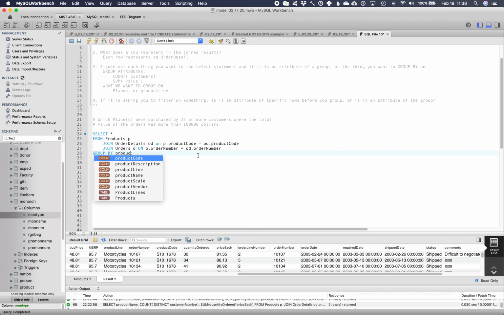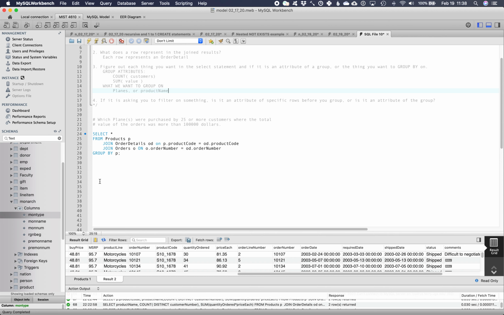Or actually, we're grouping by the type of plane, which the product line tells us if it is a plane. But I sort of misspoke there. I didn't misspeak. We still are wanting to group on planes, but the different types of planes isn't given in product line. It's given in the product name.